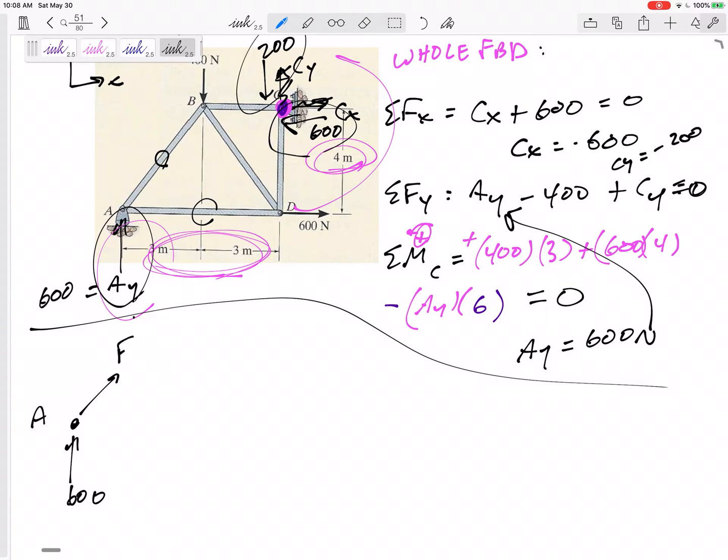Now, I've got the force in member AB. Did it tell me what angle? No, but it told me 3 and 4. 3 by 4. Then I've got the force in member AD. Notice that I guessed both of those to be in tension, both of those are pulling at the joint. This is 3, 4, the hypotenuse is 5. It's a 3, 4, 5 angle.